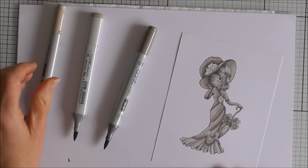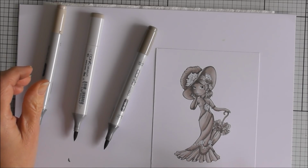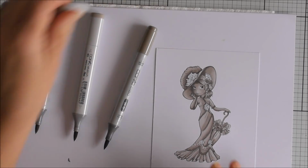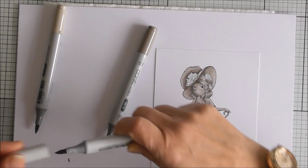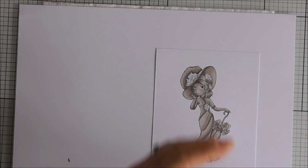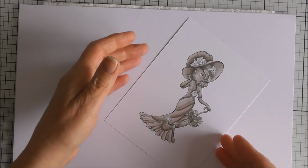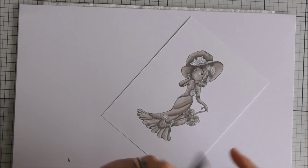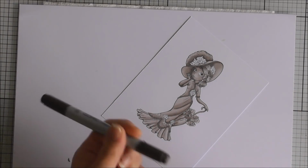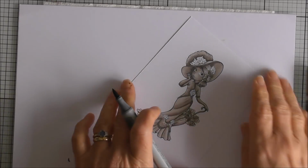And that is my image done. So I need to add some drop shadow now. Put my lid back on my pens. And for this I'm going to use number 7. And if I think it's too harsh, I can go back in with a number 5.